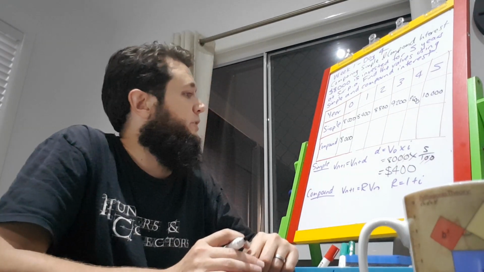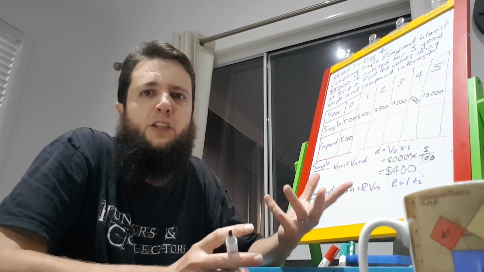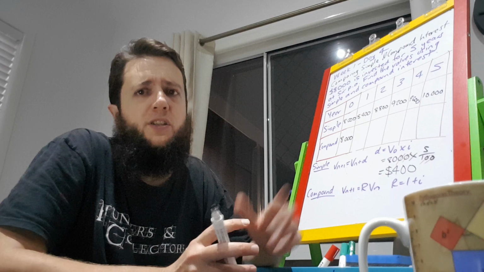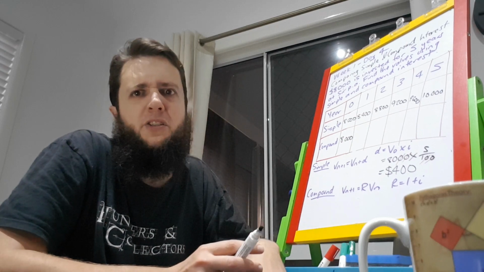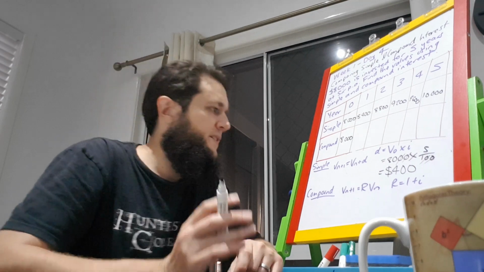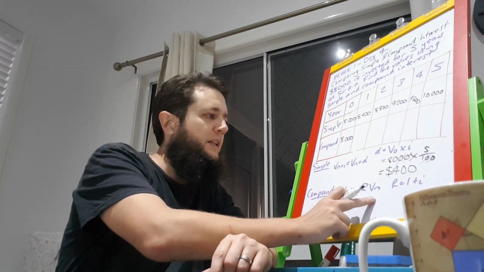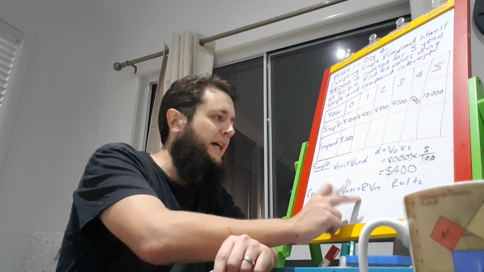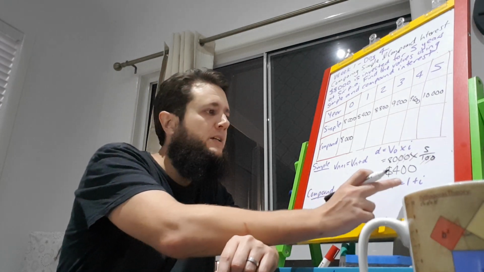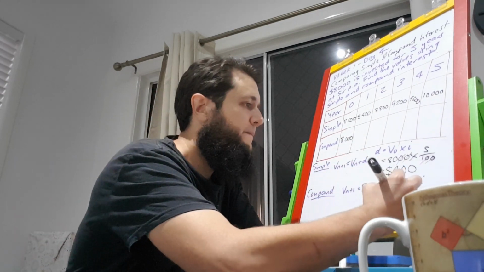Now, with compound interest, it's a bit different, and it's a little more complex. With simple, it was just add this fixed amount each time. With compound, it changes. So the value in one year compared to last is going to be R times the value of the last year, where R is 1 plus I. So let's find out what R is first.